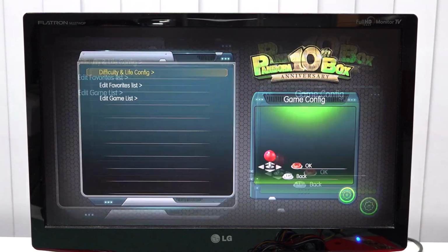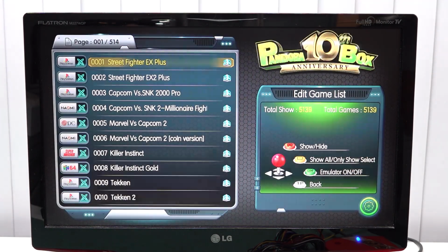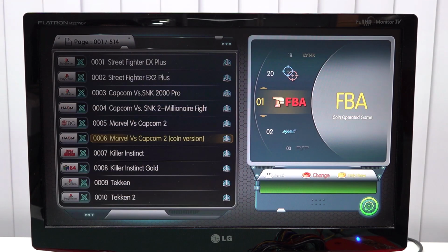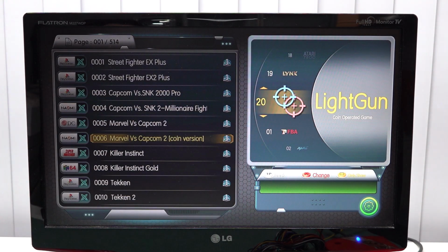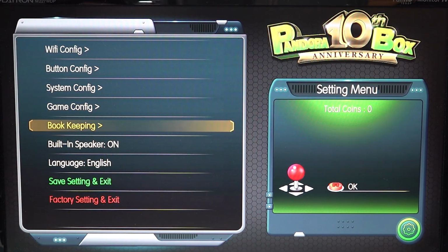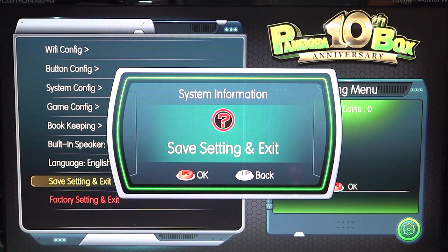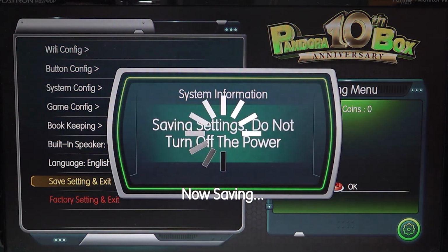Game config, over here we have the difficulty level, add a favorite list, and of course the game list. In the game list itself we can also mess around with the emulators. So if you have the light gun not set up, you need to do it over here. There is no aspect ratio in this option, but you can sometimes find it in the quick menu, and the language is English, Spanish and Asian. That's it. That's the only thing we're going to get when it comes to the special settings.